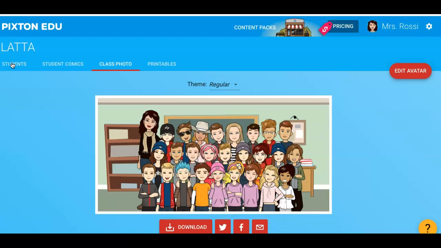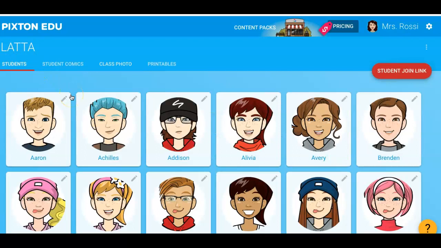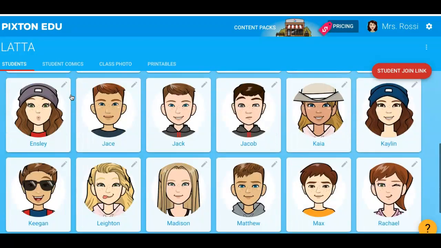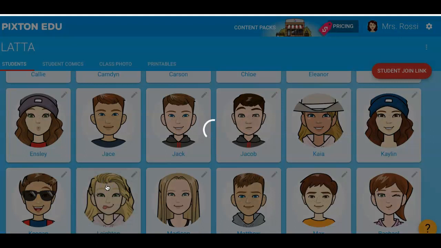There's a consistency necessary when you're doing a comic strip to make sure that the poses and movements and facial expressions are consistent with what's being said and with the different characters. And that's where kids really like getting in there and getting detailed and having a lot of, I guess, creative license. So let's go to, where are some ones that I really liked? Go back to students. These are some students who, in here, let's see, Leighton, really got into this project.